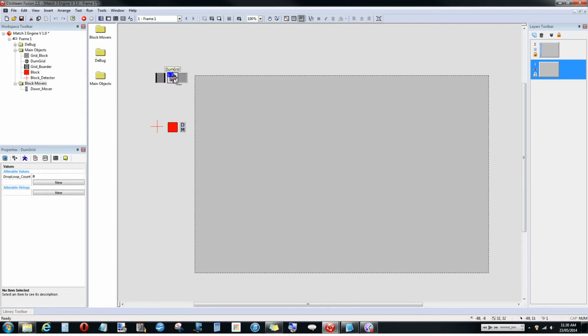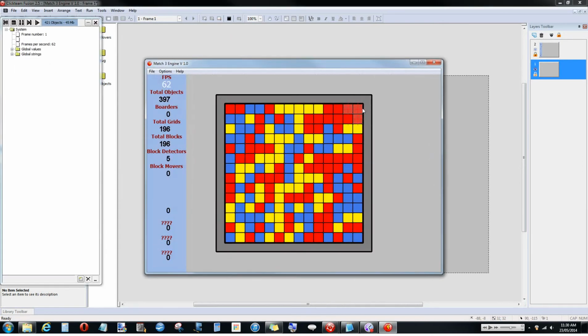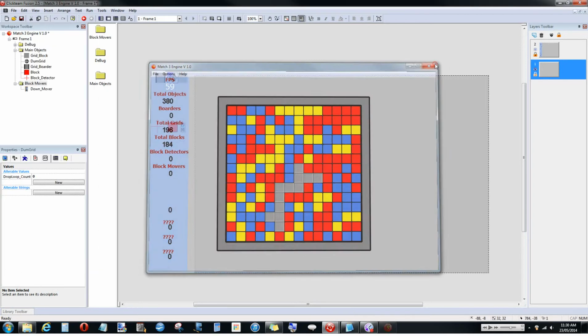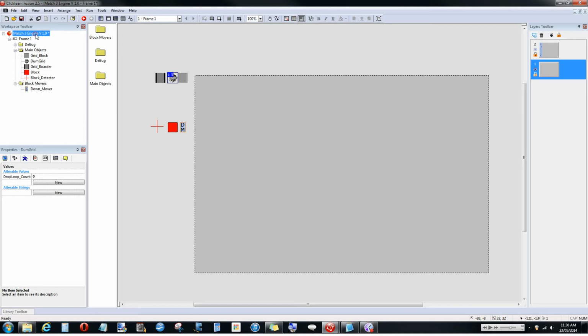I changed two alterable values here in my grid object, and those were for changing the background or border type and the grid type, the appearance of them. I moved those values to global values.